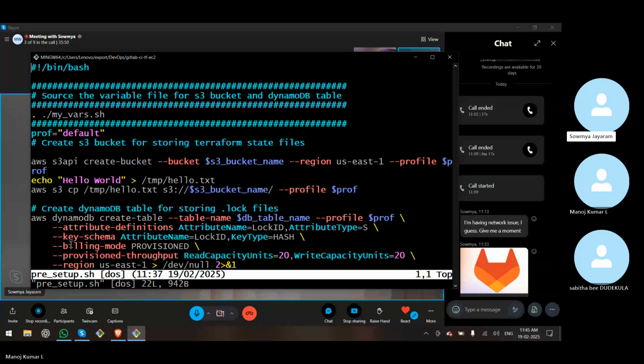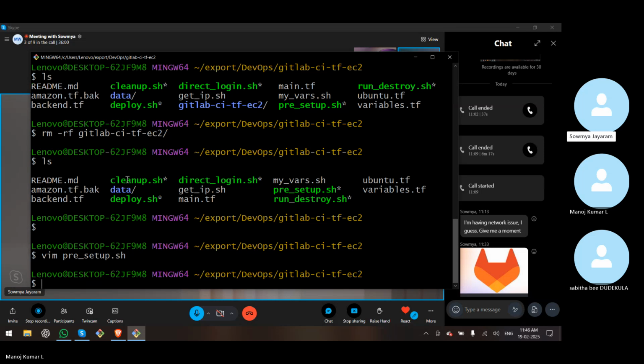You can close this file, Manoj. Okay, so we saw what the scripts inside the pre-setup are. Now you just go into get ip.sh.